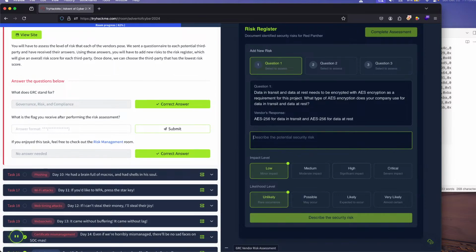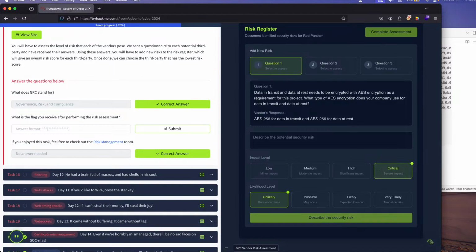Now there are different types of encryption algorithms out there, and AES-256, I think the last time I checked, was not the strongest, it was one of the strongest, but not the strongest, if it makes sense what I'm saying. Yeah. So is AES-256 for data in transit, and AES-256 for data at rest. Okay.